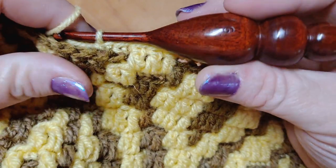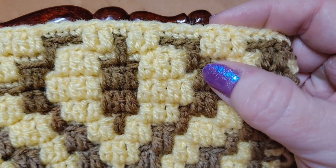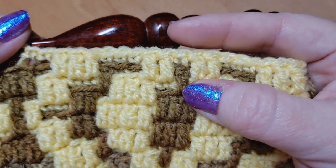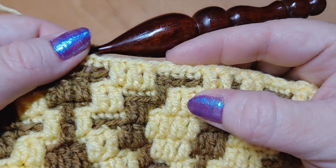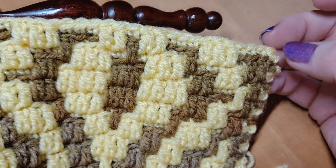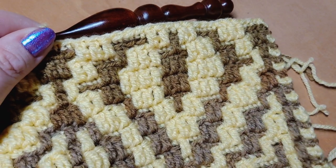And that ends our repeat for row 21. So let's recap what we've done. Row 21's repeat began over here with three single crochets, three double crochets, three single crochets, two double crochets, one single crochet, two double crochets, three single crochets, three double crochets, and we end with two single crochets. So you will start back over and complete three single crochets and work this set of stitches as many times as you need to reach the end of your row. We'll be back in just a moment for row 22.